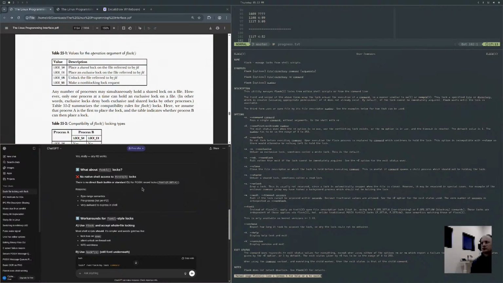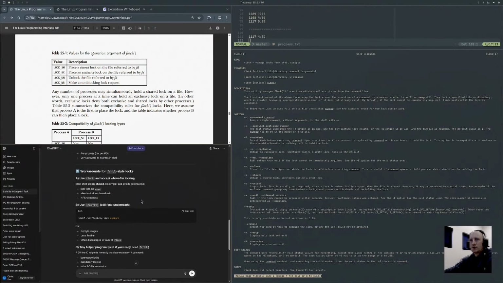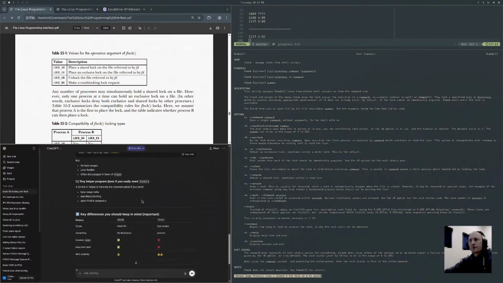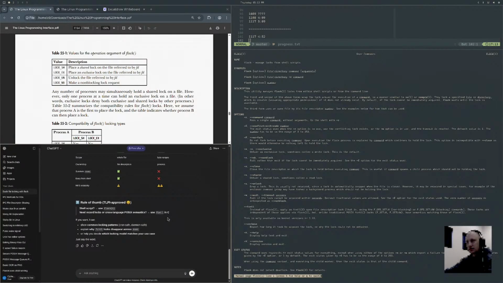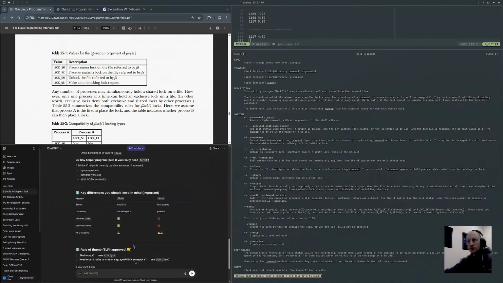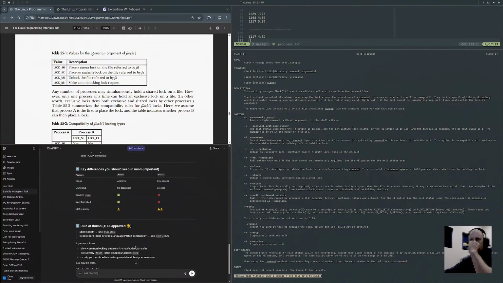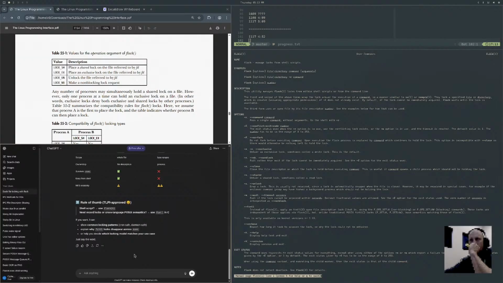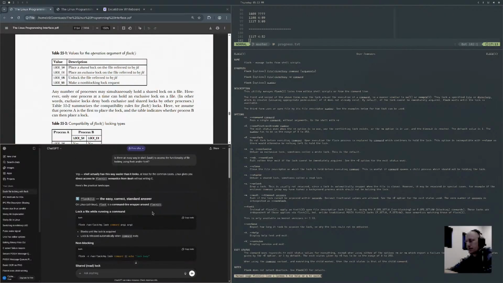There is no direct bash built-in or standard CLI for POSIX record locks. fcntl F_SETLK has byte range semantics, per process, not per FD. Very awkward to express in shells. So basically, flock has CLI support.